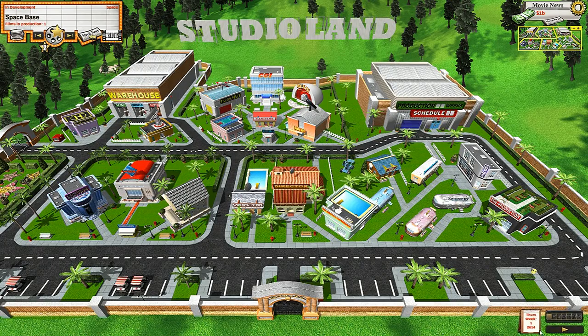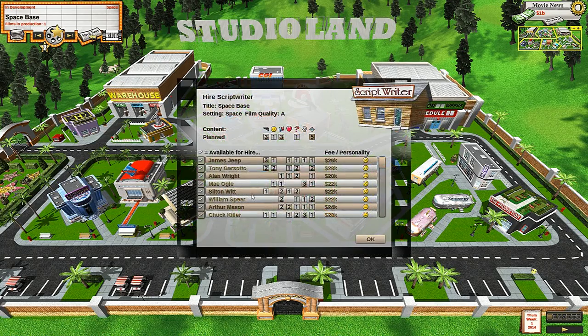Weeks don't progress until you hit the progress button down here. So that's good news. You can take your time on each one. Script writer. So, as you can see, we need to hire a script writer. We want him to be the best he can be. And this is what we've chosen for our film. So we need to try and find someone who matches that, essentially.